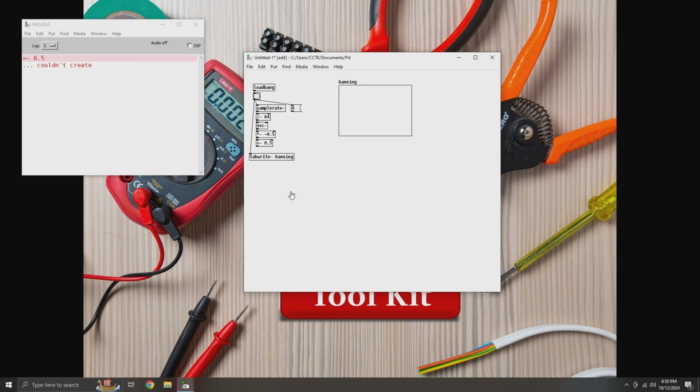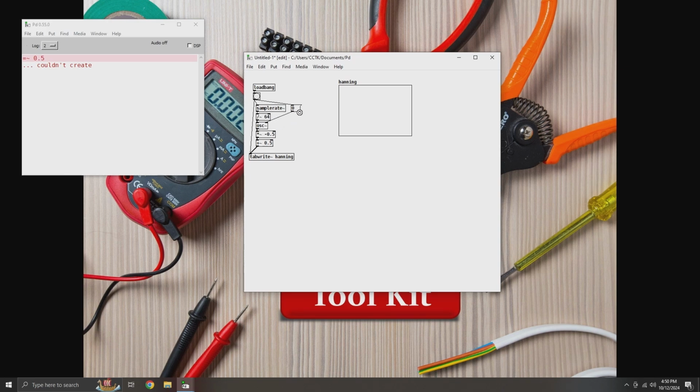Okay, so now that this is built, basically what this is doing, make sure we connect this. When we load this Hanning window abstraction, it load bangs through, and at our current sample rate, which I'm currently at 48 kilohertz, you might be at 44.1, it bangs through. That gets divided by 64, which is the resolution of our Hanning window. We're going to make a higher resolution one after this. That is the frequency that is running through our oscillator.